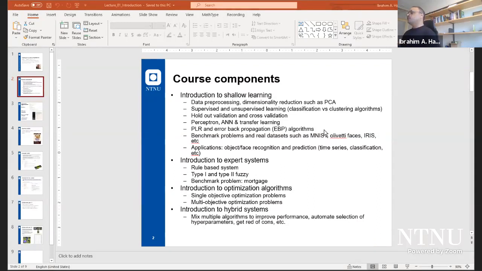So if we need to compare it to shallow learning, for example, I can just say, okay, a rule is equivalent to a perceptron, because the perceptron is a basic building block in artificial neural networks. So in expert systems, the rule is a basic building block also. So this is a piece of information which we will use. And my system will be smarter. My system will be able to make more complex decisions if I have a huge number of rules. So maybe my system has 50, your system has 150. So I'm expecting that your system will perform much better than mine, correct?